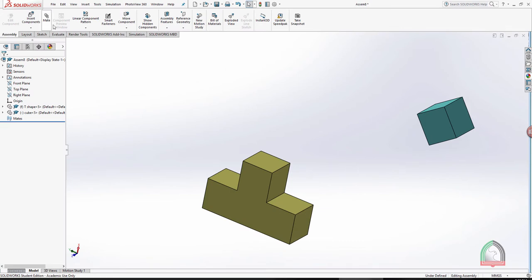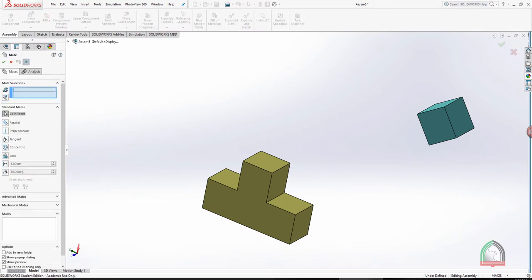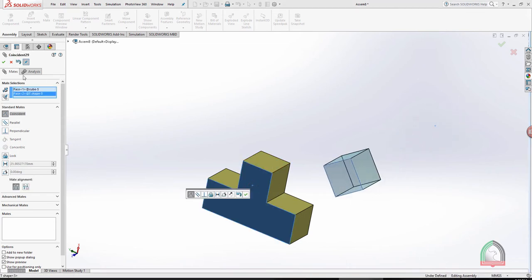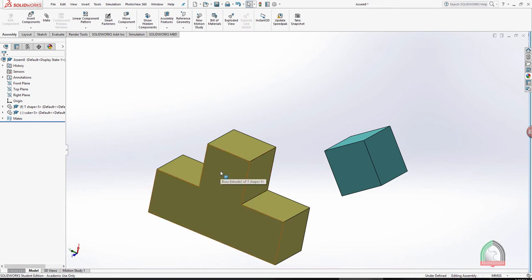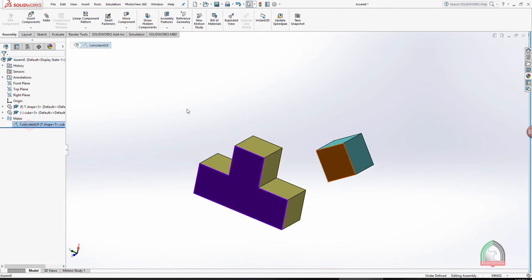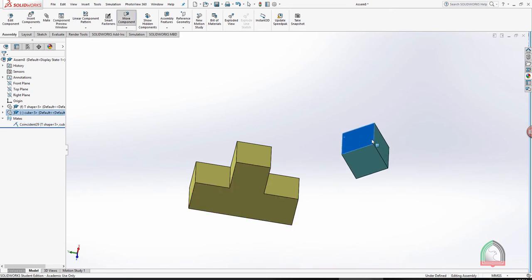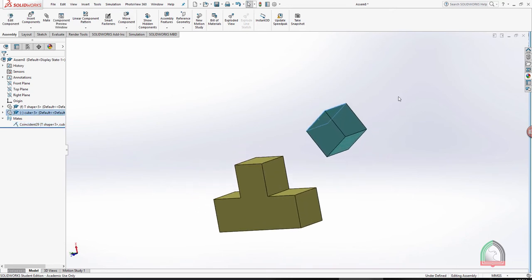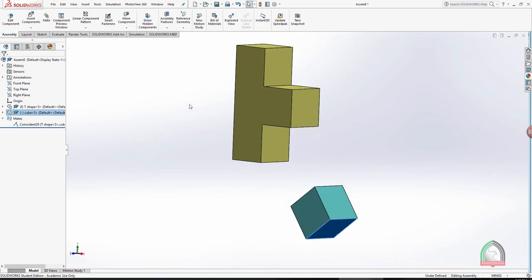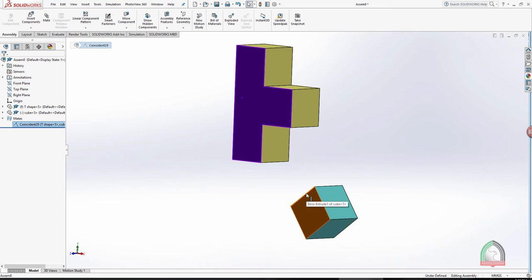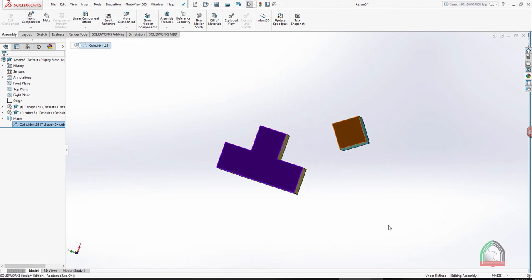So this is the relation between two edges. Now the coincidence between two faces: go to mate and then click on coincident. I'm selecting this face and also this face. After selecting two faces for the coincident relation, these two faces are in a common plane now. These are the two faces we have selected and they will always be in a common plane. To get more clarity, we can take the side view. See, it cannot move away from this. The only movement is this one. All other movements are restricted because these two faces should be in a single plane. So this is the basic relation using the coincident option of assembly.